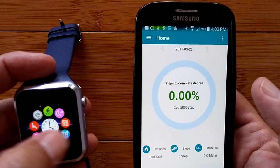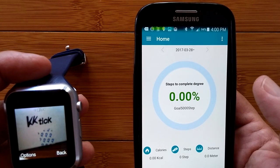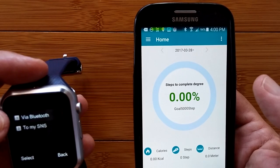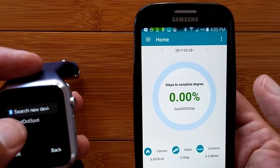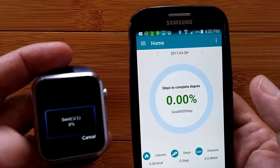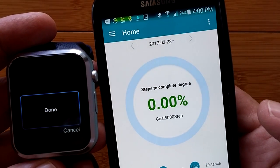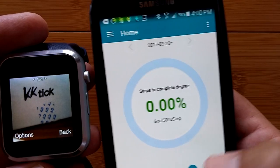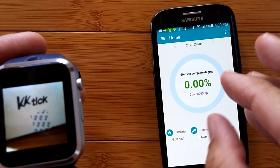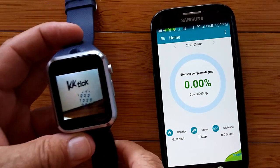And we saw that in here, where we also have the gallery, where I could take a picture and I could do an option of sending it via Bluetooth to here, and it says it is sending it. File transfer, I can accept that, and that picture has now been transferred to my phone. So you can use the watch with the app to the phone with the camera to put your images on your phone. That's good to know.